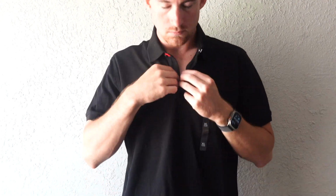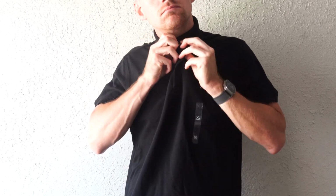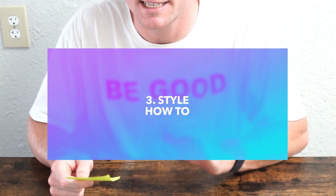And last, most importantly not least, the overall fit and finish of each shirt is fantastic. Nothing unfinished or missing, no stains, no rips. Doesn't matter if you pay $110 or $60, I think you can expect a good, high quality, well finished, well taken care of shirt. And last but not least, this third and final segment, style.